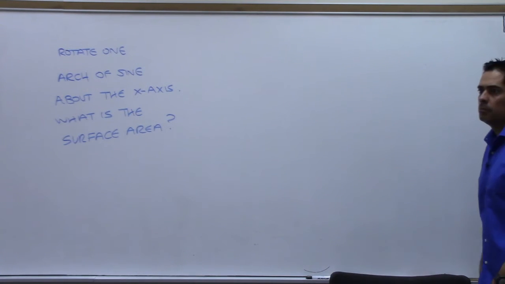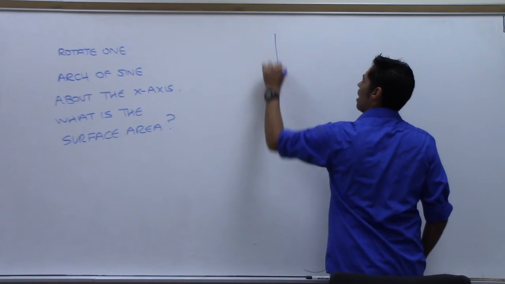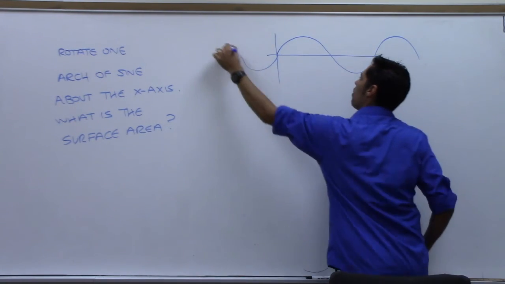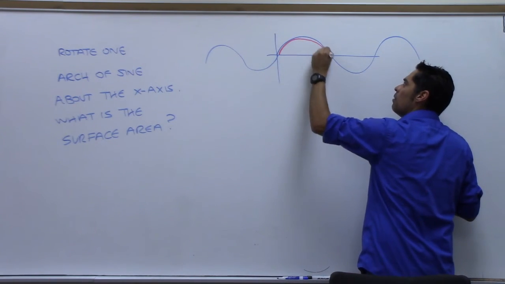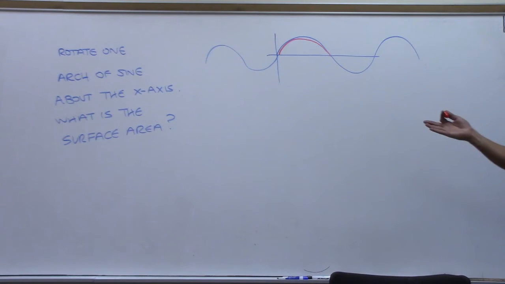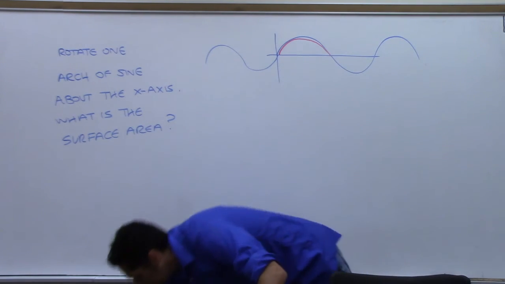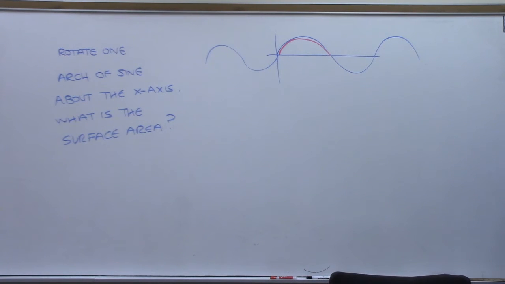So we're only using 0 and pi as a restriction. Well, what do we mean by one arc? If you look at the sine curve, sine goes in both directions. So we're only going to focus on taking one of these arcs, which is going to be this. We can take any of them, right? But I think that's the most natural one to take. And rotate it around the x-axis. And you're going to get something that looks something like a football, right? And you're going to find the surface area, not the volume, right? Surface area.